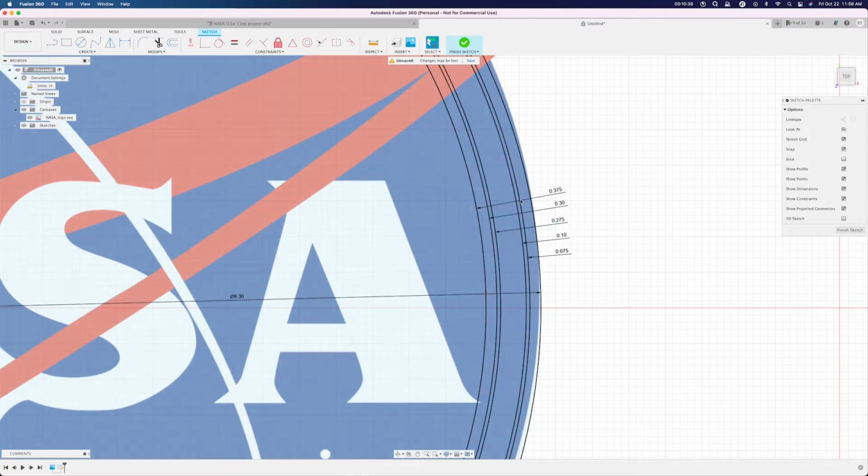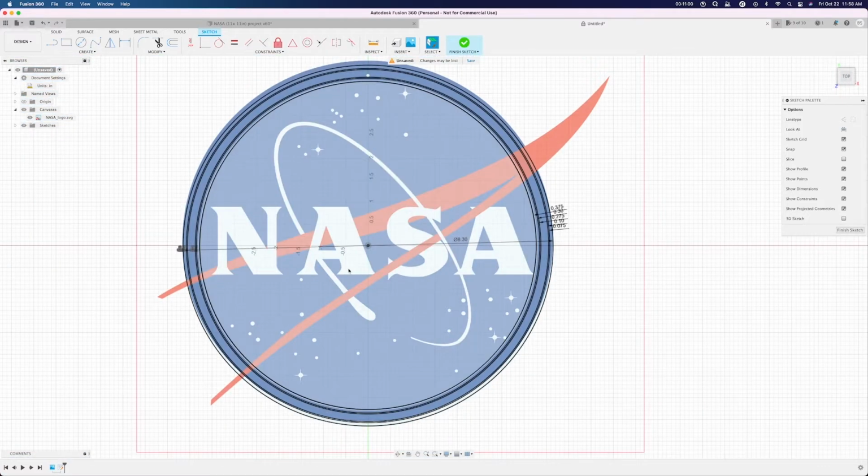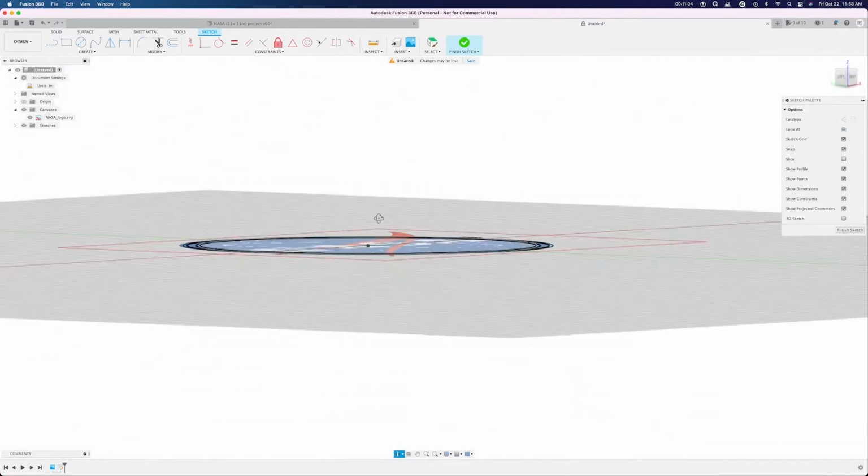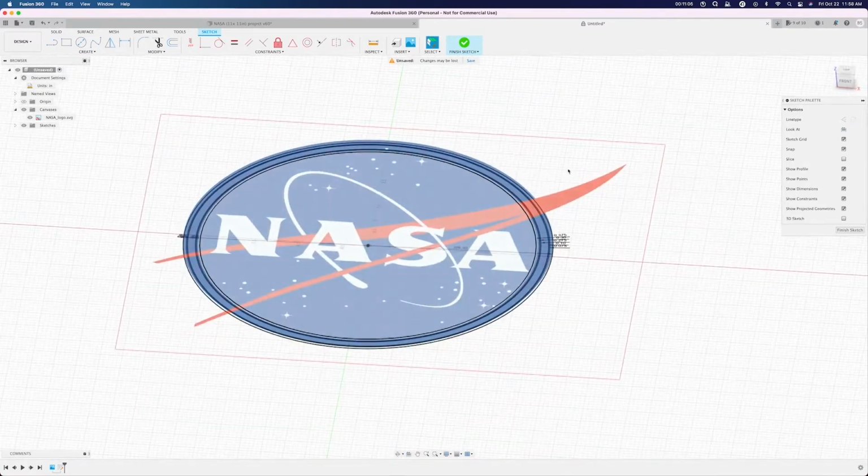By now, you should have a total of 5 offsets with measurement values of 0.075, 0.1, 0.275, 0.3, and 0.375. The next step of this process is to extrude this sketch so we can make this into some sort of 3D figure. And as of right now, if we zoom out, everything is an actual 2D sketch and nothing is 3D just yet.